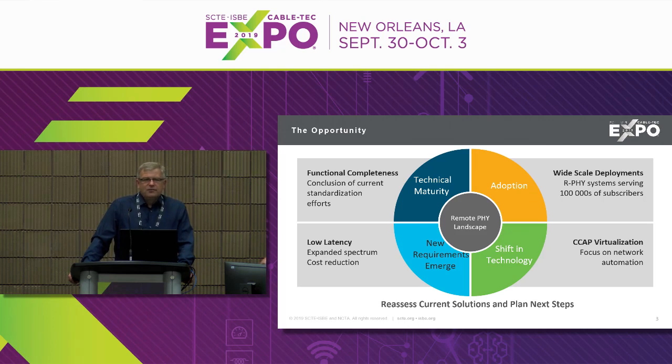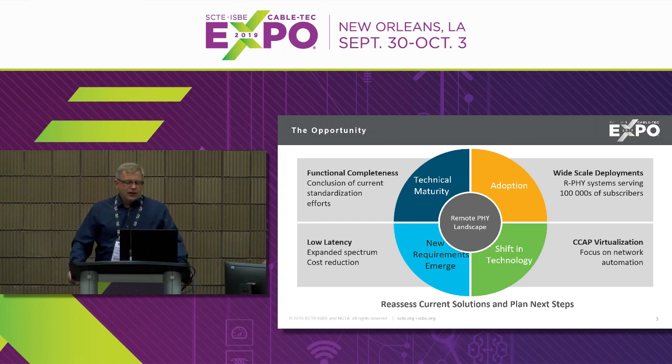The number of paying subscribers receiving service for Remote PHY can be counted in at least hundreds of thousands. I don't have precise and recent data. I know that every week, at least in our company, we see tens of thousands of subscribers being added to the MSO networks that are served by our equipment. So maybe the number is actually counting now in millions.